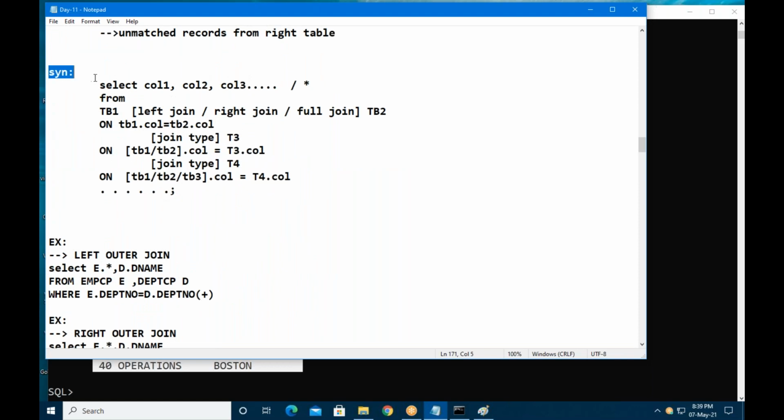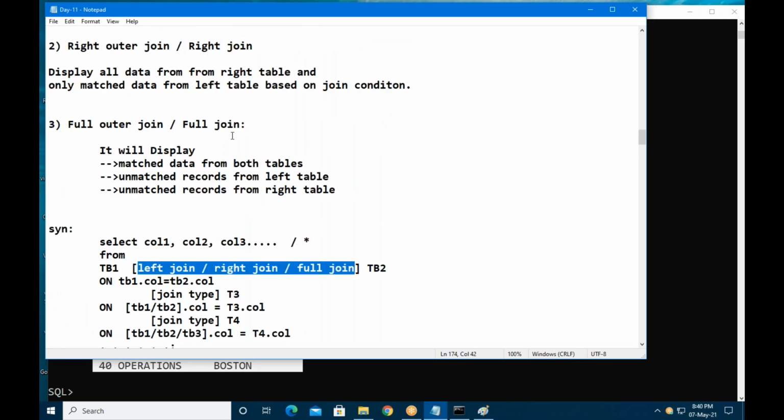So this is the syntax. Select your data from table 1, table 2. In between table names, you should write any one outer join type. Maybe left outer join, right outer join, or full outer join.